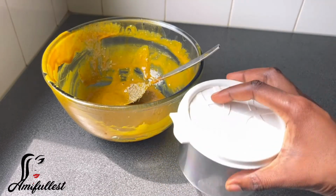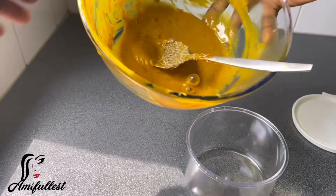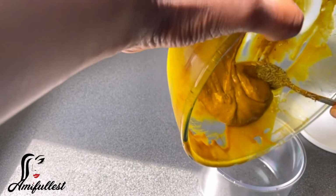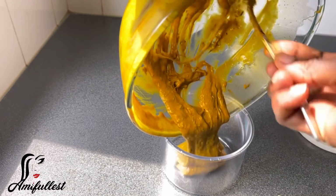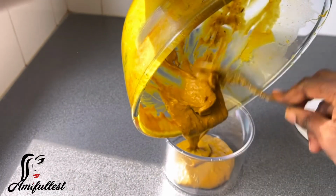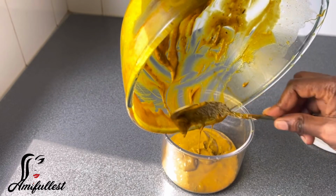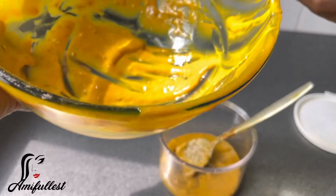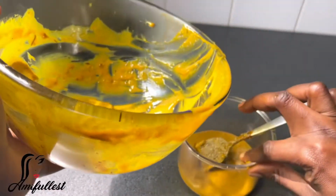So I found this container. I'm going to use this one for the one that I put the dry rosemary inside. But you can add any other herbs that you think are good for you. I just love to add the rosemary.